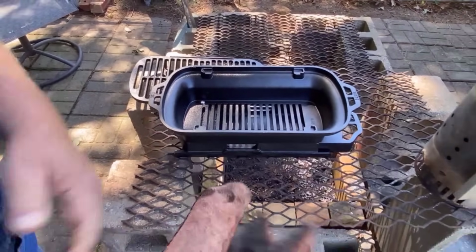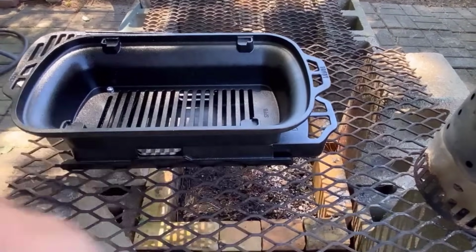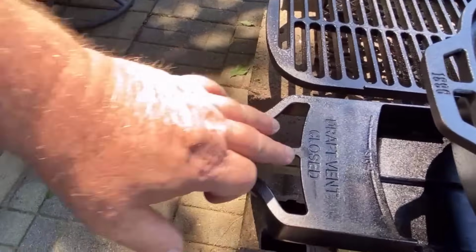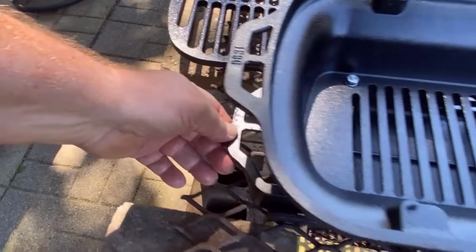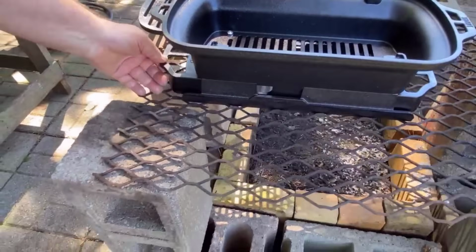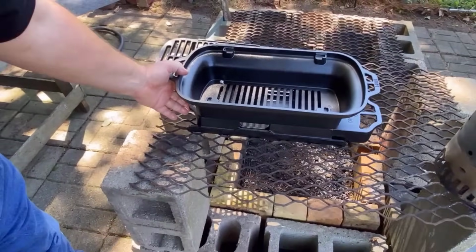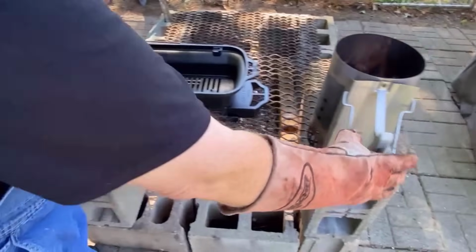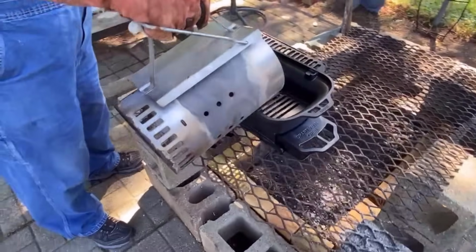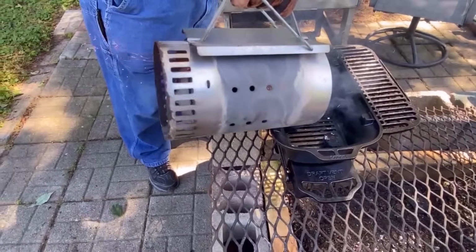Another thing I want to show you too: on the ashtray, on one end it says open, on the other end it says draft vent closed. So you can move that to a certain point where it's all the way open, or it shows here that it's closed. And what we're going to do is open it wide open so we can get our charcoal lit.